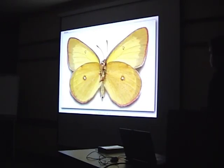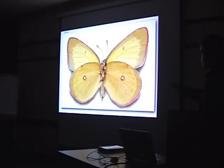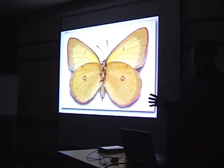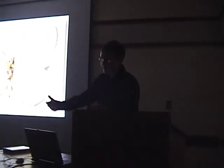Bottom side, once again, very clear yellow, no erytheme spots, just a light black dusting comparatively. And look at those rich pink margins. Oftentimes you're able to see this in flight. Now, this is one that I'm not being completely honest with you. I can't say this for sure. I've never seen this butterfly, so I'm just telling you what I've read so far.